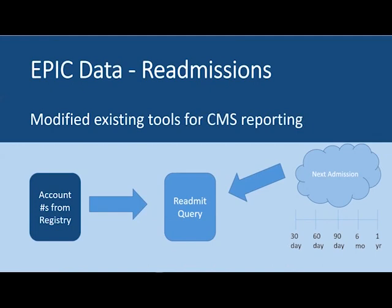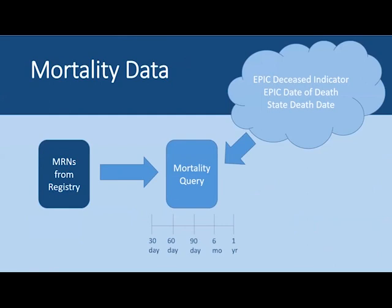And being able to open it up past that, up to 1 year, is significant, because we can not only focus on the immediate outcomes and early readmissions, but it opens the opportunity to look at care coordination and more long-term follow-up. And these are chronic diseases underlying most of the pathology that enters the cath lab. So care coordination and follow-up deserves attention, and just extending this infrastructure to better support that, I think, is important. So the next leg of the project was to get the mortality data.